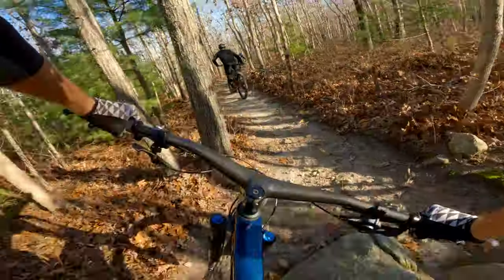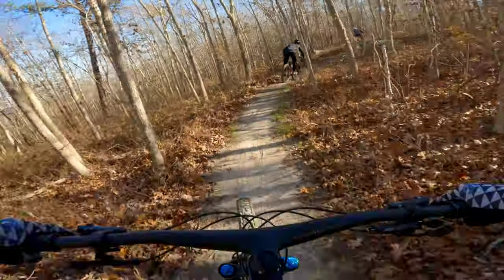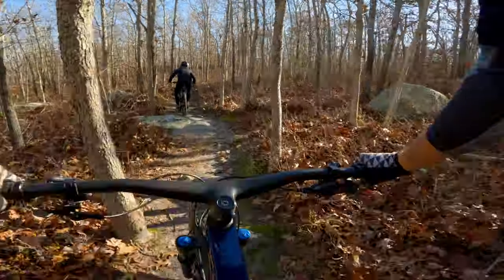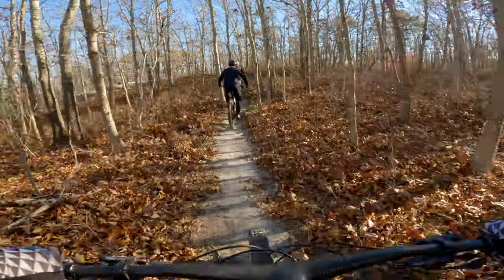I'm liking it a lot. Ryan in front of me is on the old version, Gen 5 Fuel EX, and the comment we already made out of the gate is that his bike feels at least 3 pounds lighter.